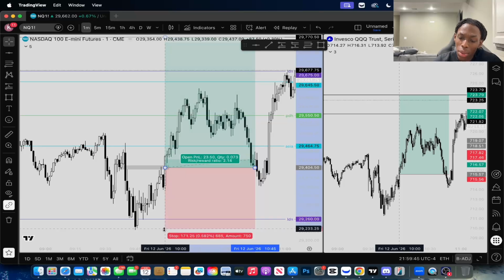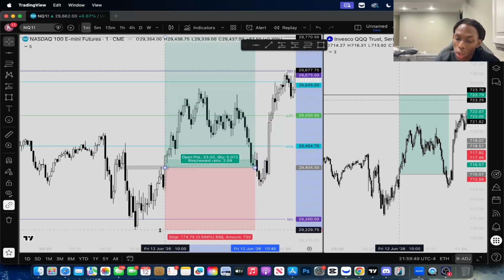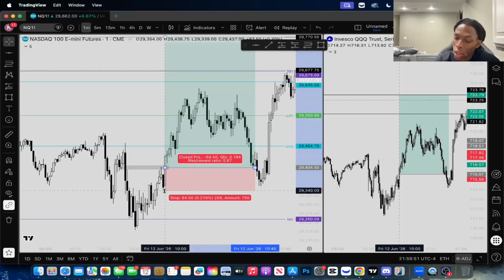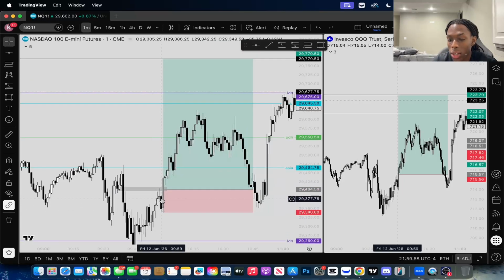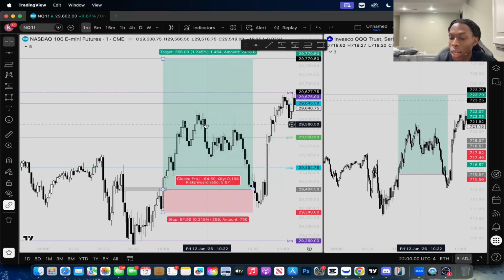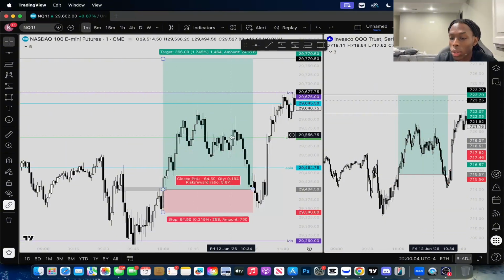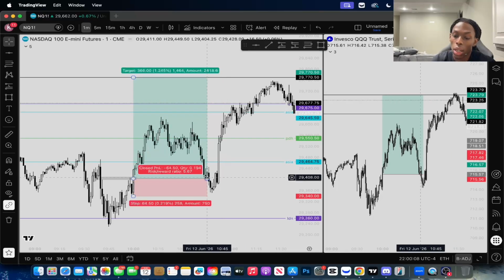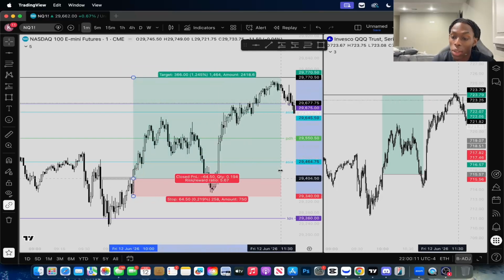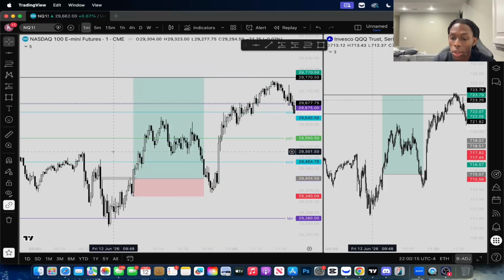On futures, on options, I use next day expiration contracts. So my stop loss would have been the low of day, but on futures, this is about a 60-point stop. So yeah, stop loss goes below there, and as you can see, the trade took off instantly, and we went up around 200 points here. 30% is where I took my trim on QQQ. 200 points on NQ is where we took a trim, and then unfortunately we got hit break even just for it to go and rip, but it is what it is, you know.